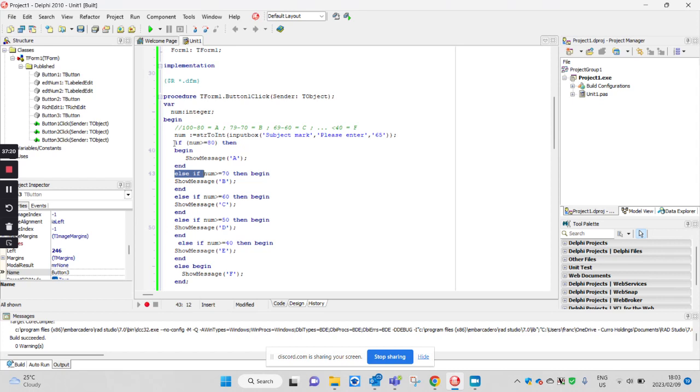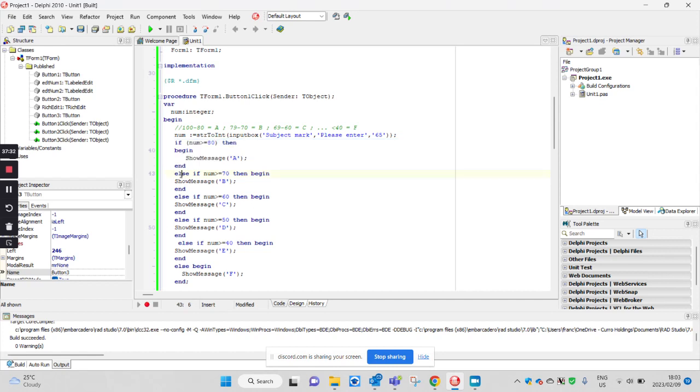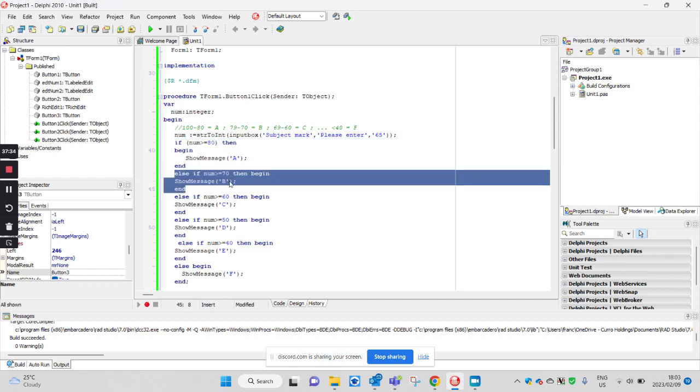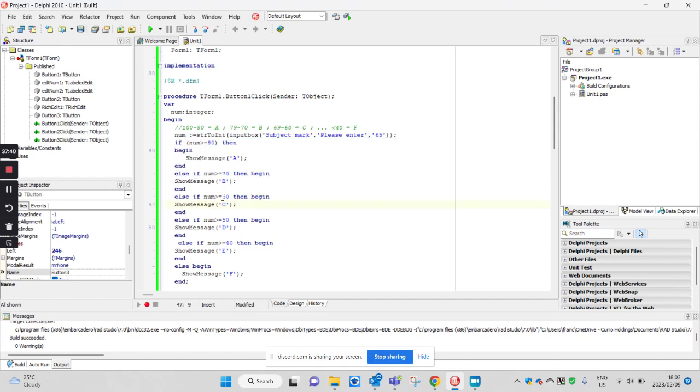What I explained was, if this is true, it will do that and ignore all of this. But if this is false, then only will it look at this part and see if it's greater than 70. And only if both of them are false, then it will look at this one. That's how this works.